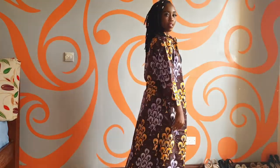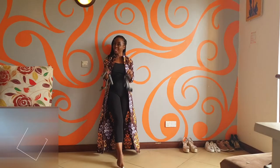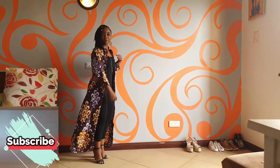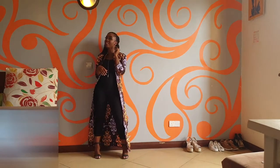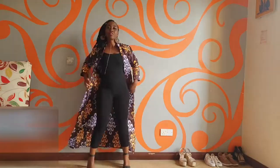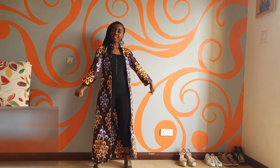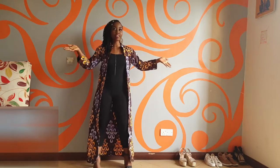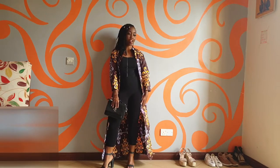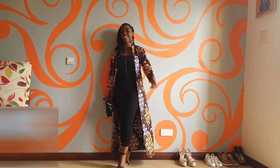This is our first outfit. This is the back. So now let's put on some shoes and see how you're gonna look. Outfit number one. So I've added some earrings and a small chain, and voila. So this is our first outfit. Yeah, you can put it on with tight skinny jeans, a dress, any that you prefer. Out of 10, I'll give it I love it. I'll give it 10. So you guys rate it down below in the comment section.